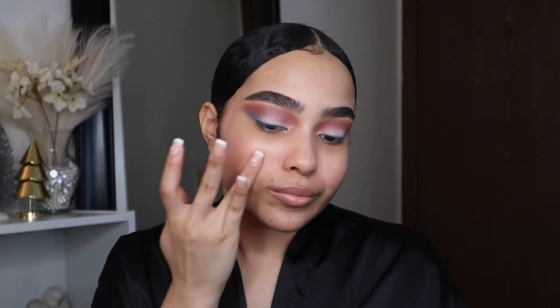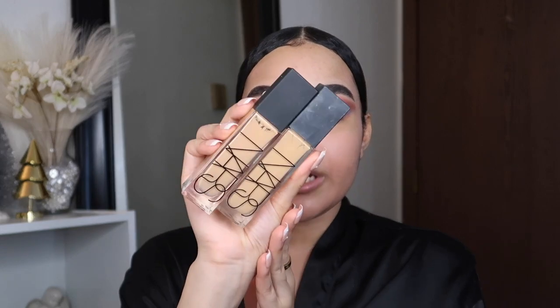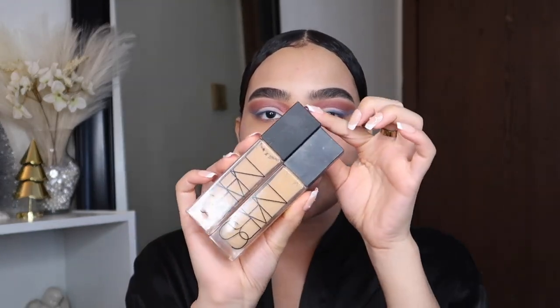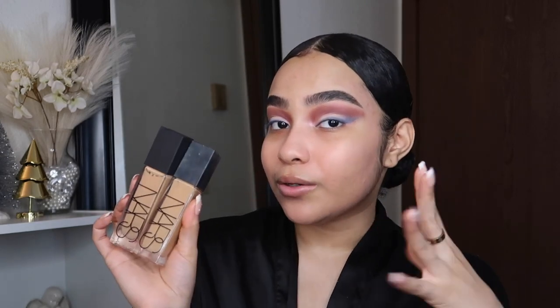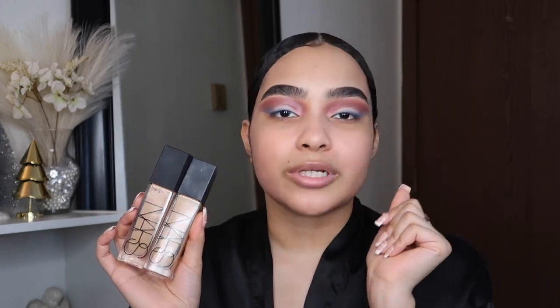Now we're going to color correct the LA Girl Pro Conceal. I highly recommend using this if you guys suffer with like my type of skin. Foundations, you guys know I love using my NARS Natural Radiant Foundation, and I'm going to be mixing Venuru, which is the new color that I got, and Stromboli. Venuru is a little bit too dark. Like, if I was in some sun, it would be just right. Like, just a little bit of sun and it'll be just right.